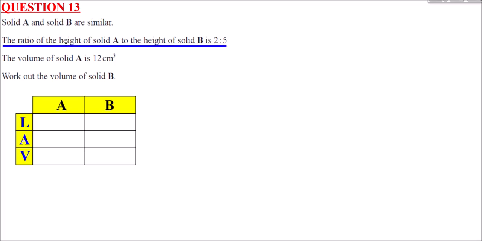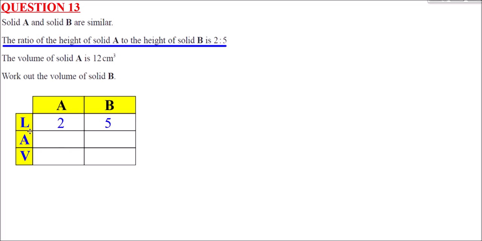You might be thinking, well, we're told height, it's not a length. Well, length, width, and height are all measures of distance, essentially. So I could call this a DAV table if you wanted, where D is distance, but length just needs to be any linear measurement where we can relate one to the other shape. So we're told the ratio is 2.5, so we can fill this into our table. From here, we can now work out the area ratio and the volume ratio after.